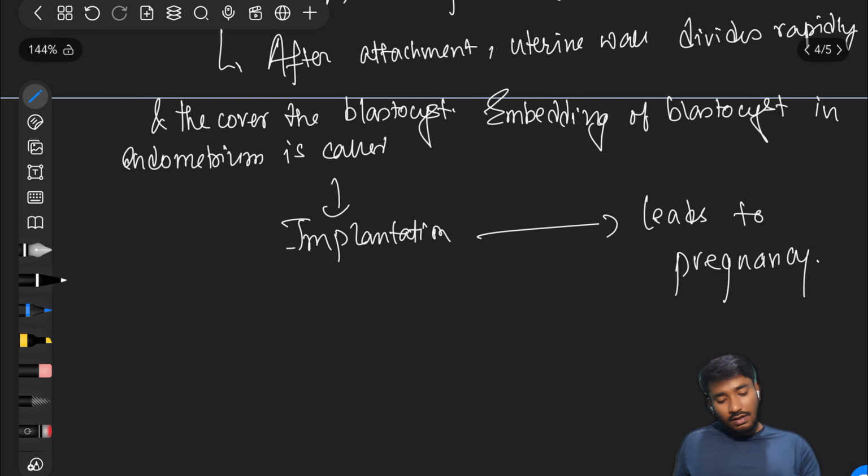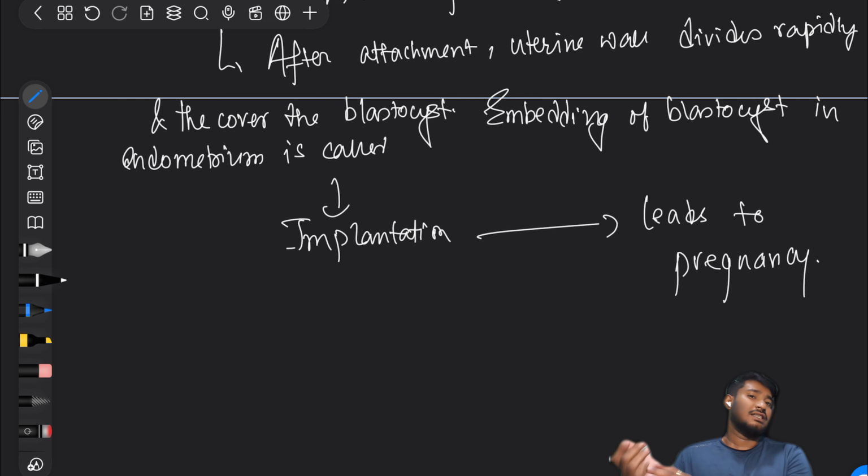Okay, so for today I am keeping aside up to this, and from the next video I'll start with the changes after the implantation of the zygote. So till today I have explained different stages of pregnancy and how implantation happens. Implantation generally happens within about 7 days of the day of coitus or fertilization.